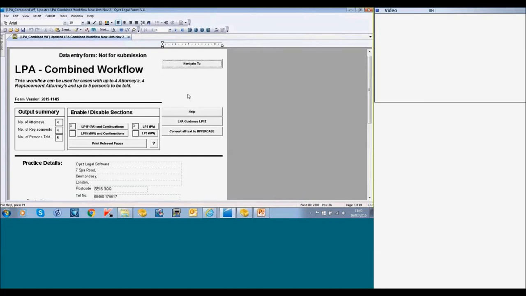If down the line, let's say 2 years down the line, this person's health is suffering, all you need to do to complete the health and welfare is click on this, and that's completed for you.